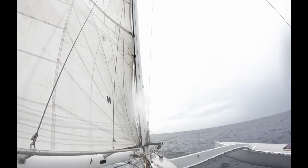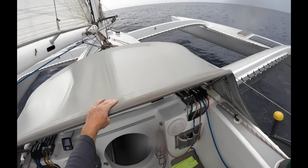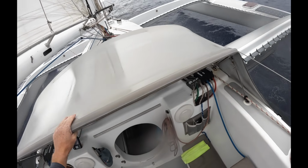That does look a bit better. Yeah, he's kind of waving at it. Yeah, he's happy about that. Not sure if there's going to be any speed increase. It's not like it suddenly takes off, but the front of the main has stopped lifting. Remember, the halyard tension's a little bit loose there, and suddenly it's steadied down. So that's better than it was.